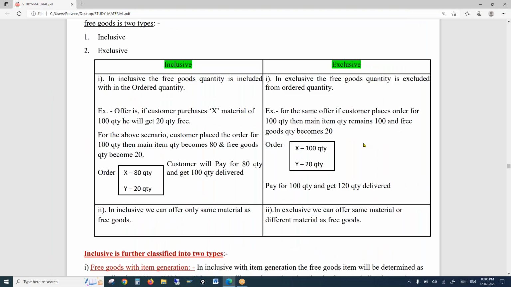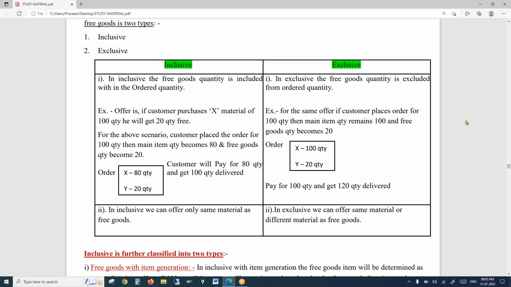In inclusive, let's say the price of one X material is $1. So how much quantity of free goods is the customer getting?